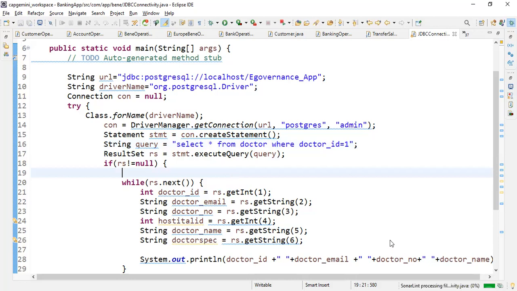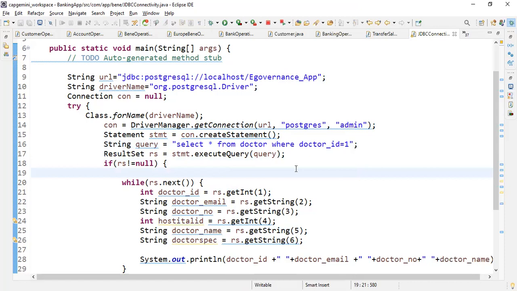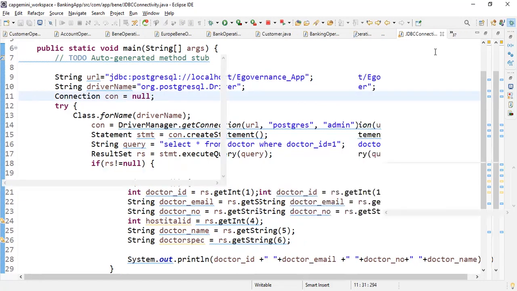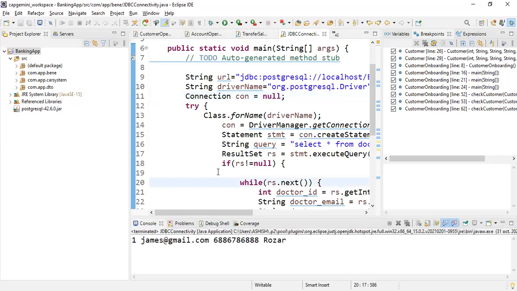If there is a syntax problem in the SQL, it will give an error. If there is no error, then it will give one row. Right or wrong? So one row is coming. Clear?